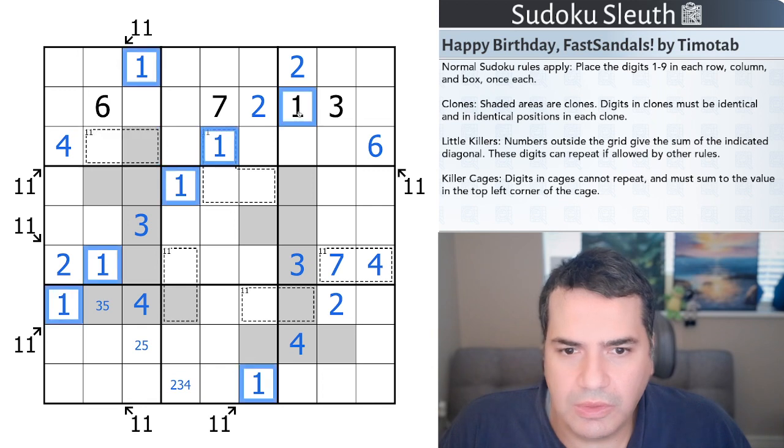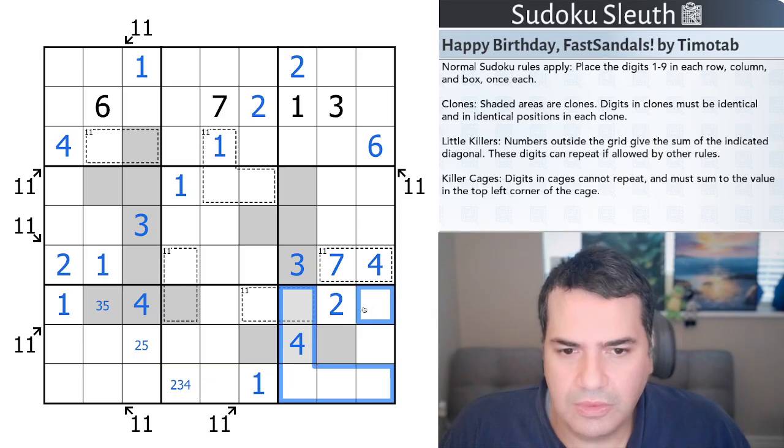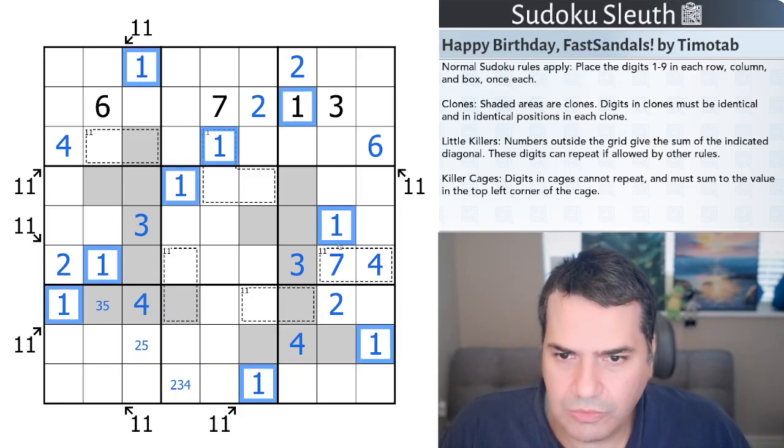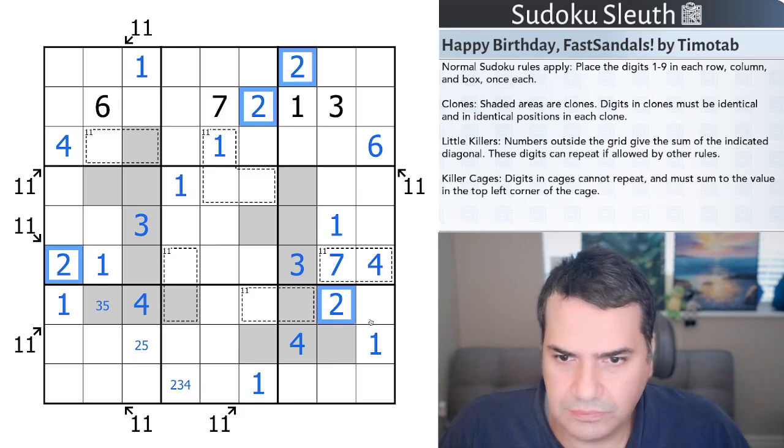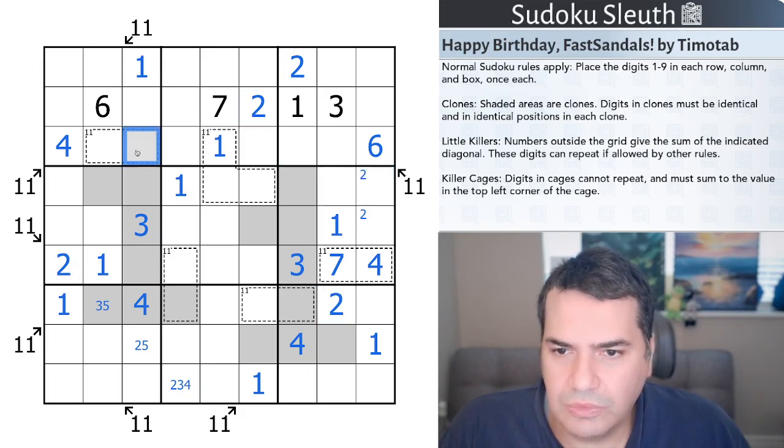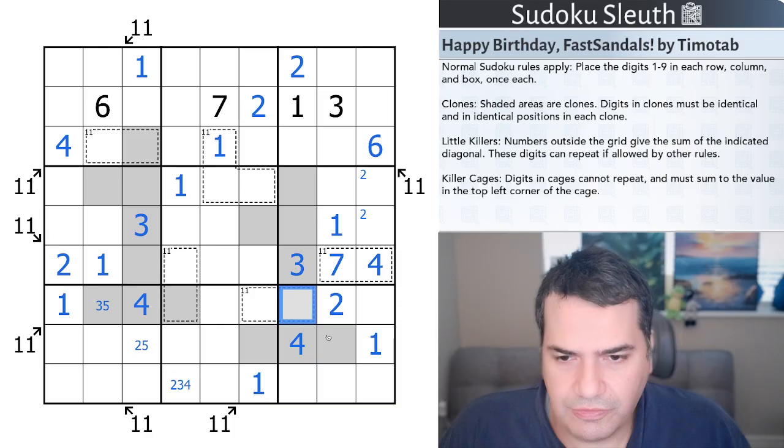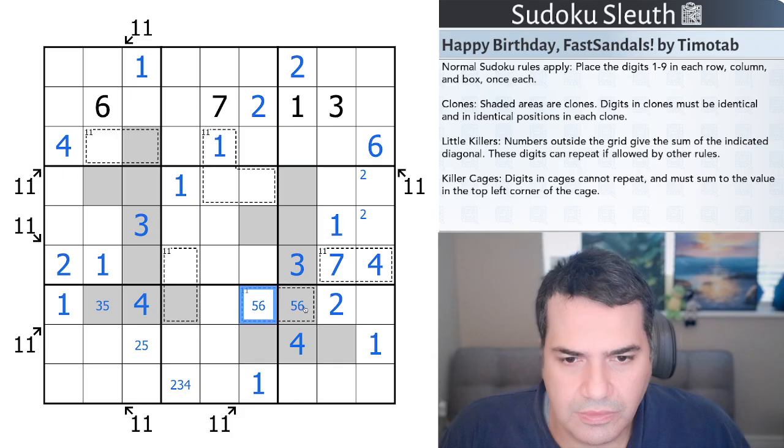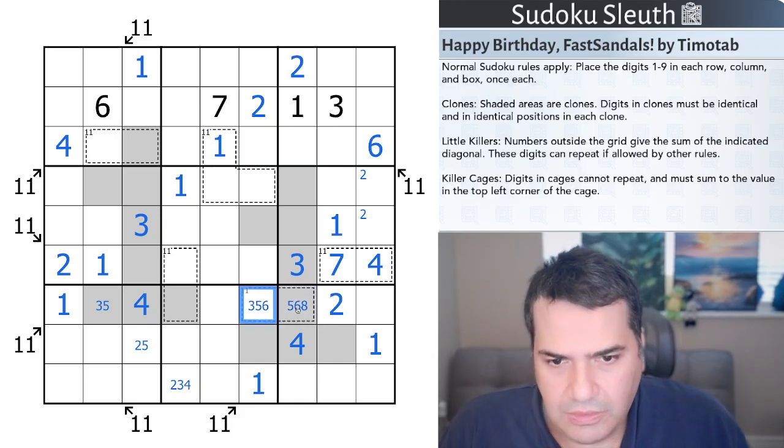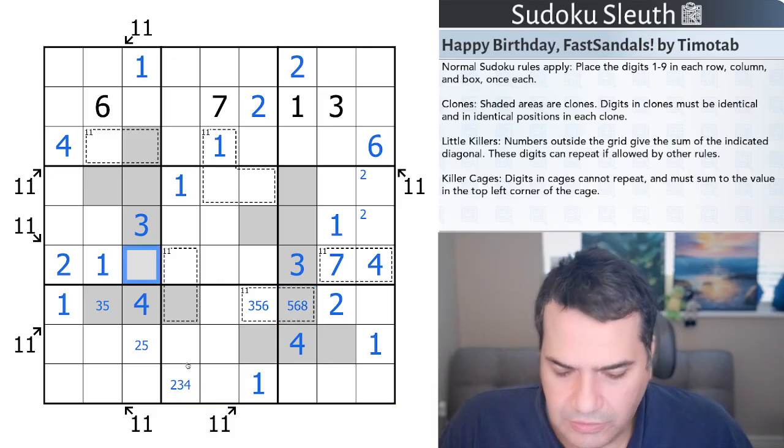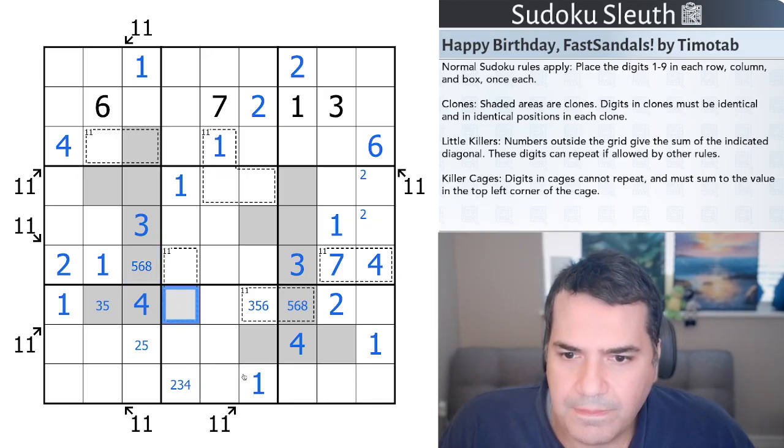This can still be 2, 9. How about 1s? We've done a lot of 1s. So 1s are not in any of these cells. Now I'm pretty sure the 1 can't be here. So that is the 1. That's another 1. I think that is all the 1s. 2s. Not quite. Can that be a 2? No, that can't be a 2. It doesn't stop this from being 2, 9 though. Actually this column in general is quite packed. So this is at least a 5. 6, 6, 5. Can't do 7, 4. I could do 8, 3. And I can't do 9, 2. So this is 5, 6, 8.